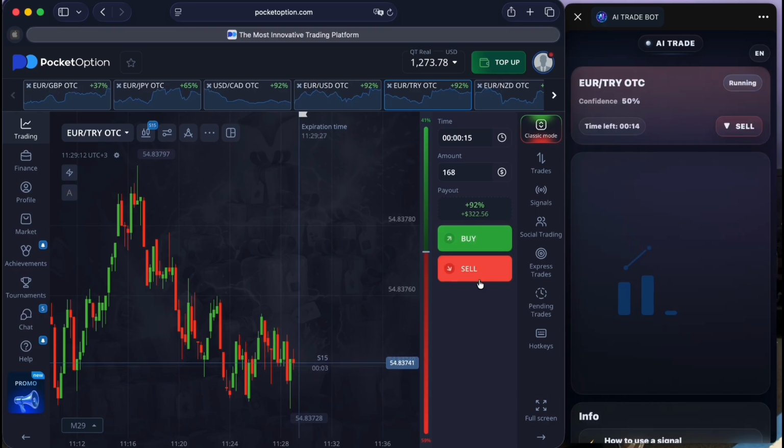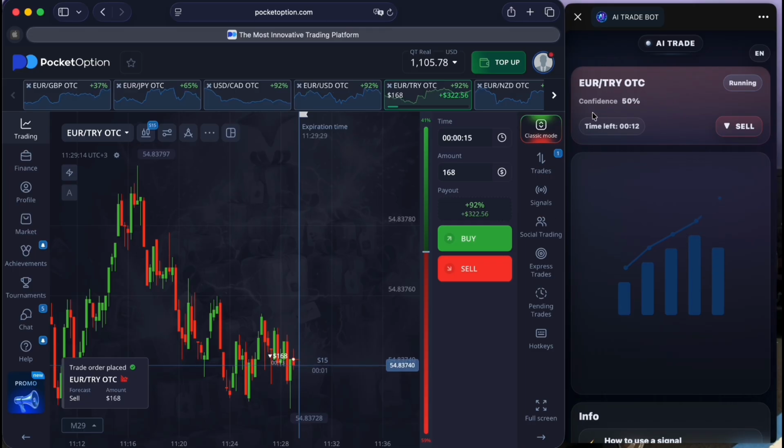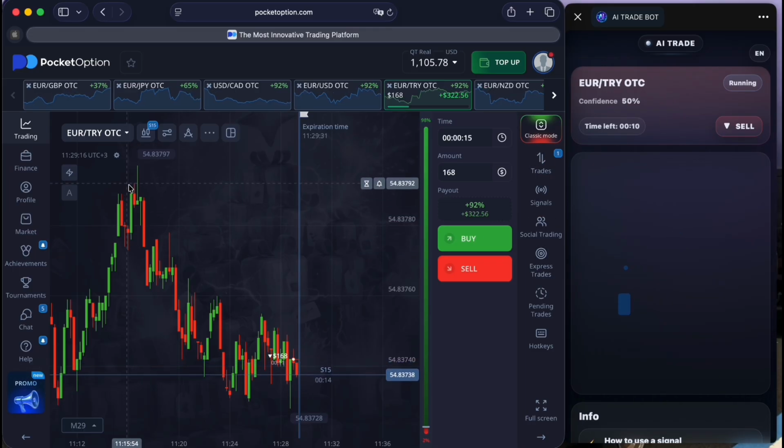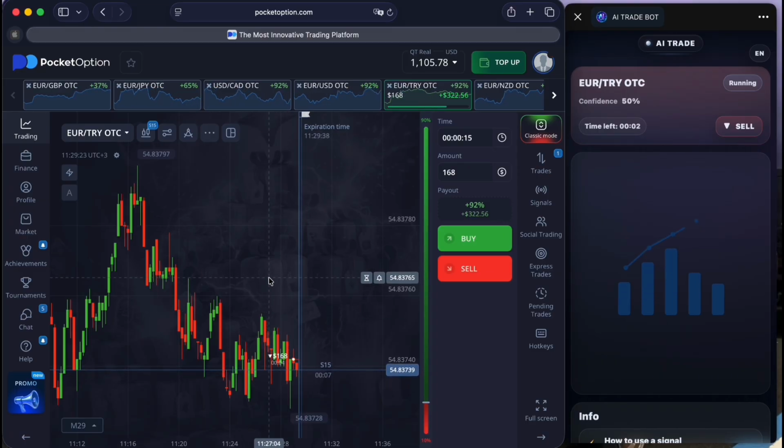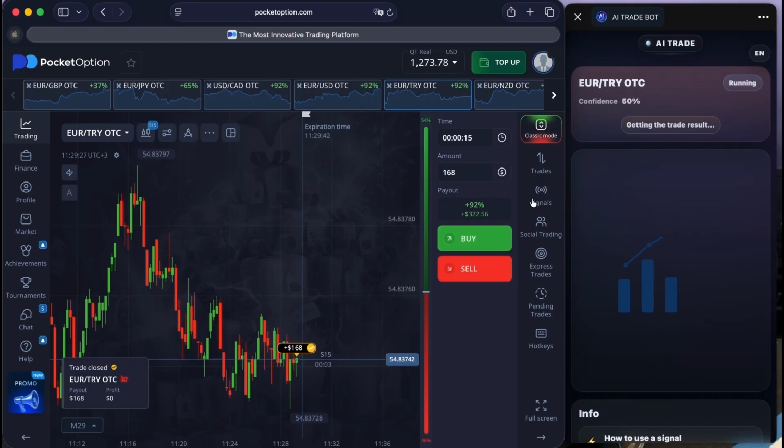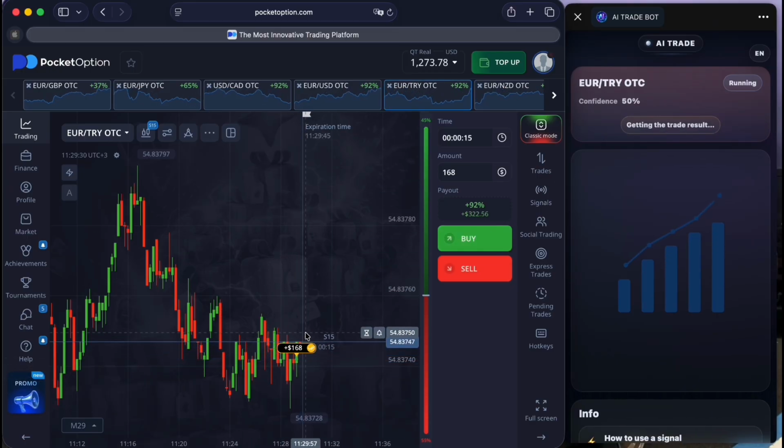I am carefully waiting for the technical analysis and receive a sell signal. With 50% confidence, I am opening along this main descending trend line, and downward impulses are beginning to prevail on this asset. In a matter of seconds, we have another increase, and now we have $1,400 in our account. But alas, he didn't manage to open up to the second. This returns the entry point to me.